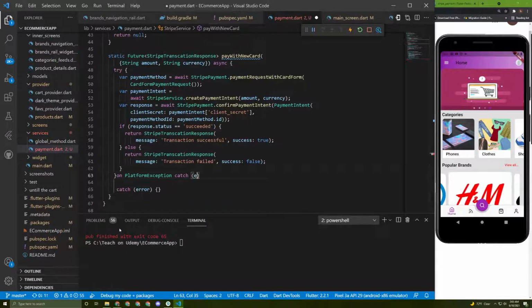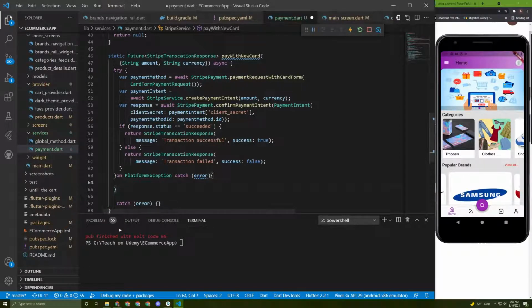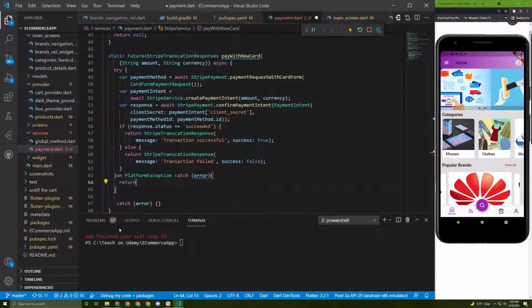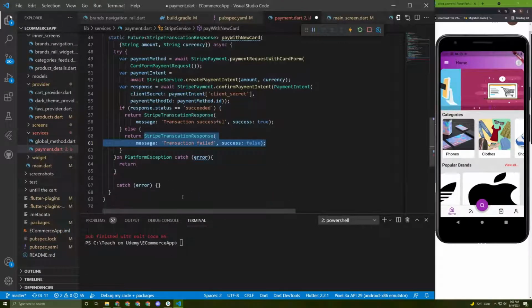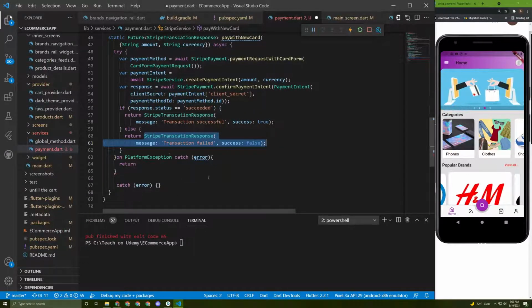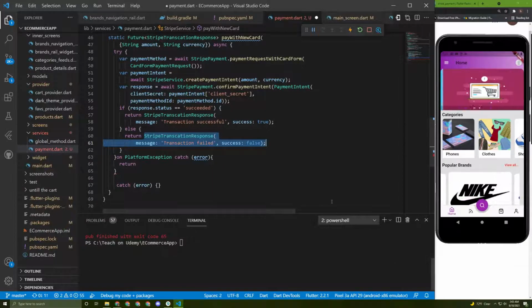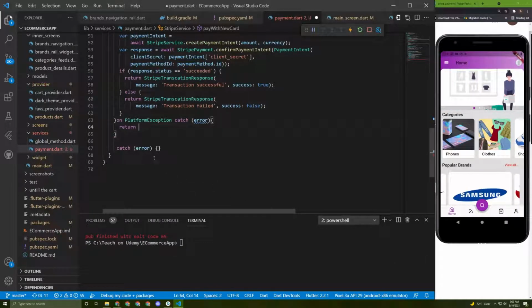Say catch error like this, and we can now return this, or we can create a method to handle the errors. So in that link, they actually used a method to handle the errors. I will just copy it and paste it in here and explain it.